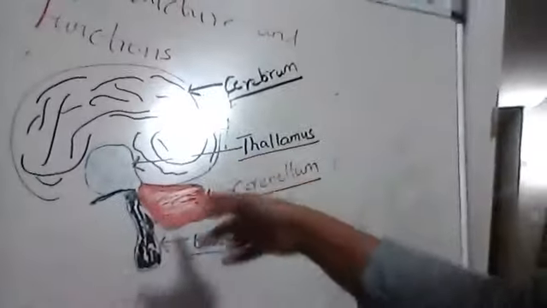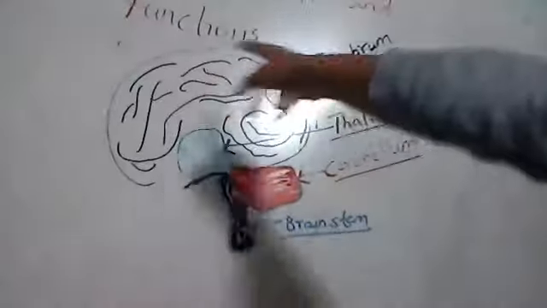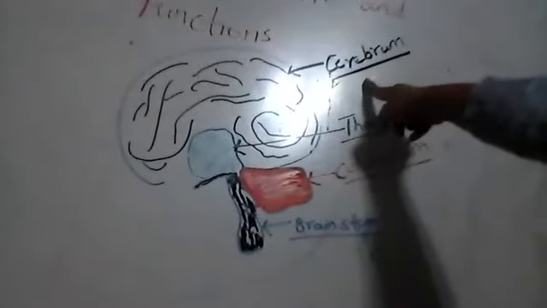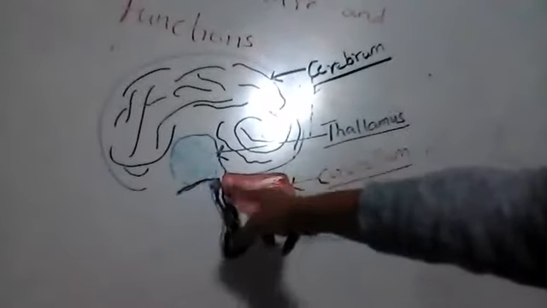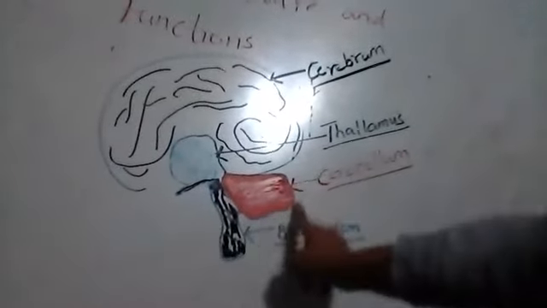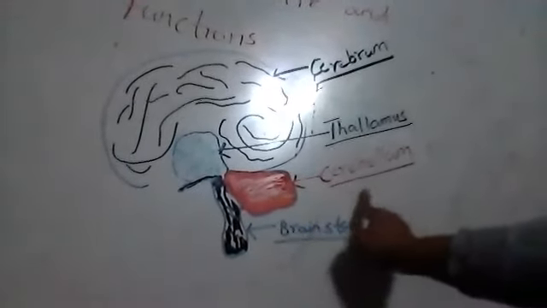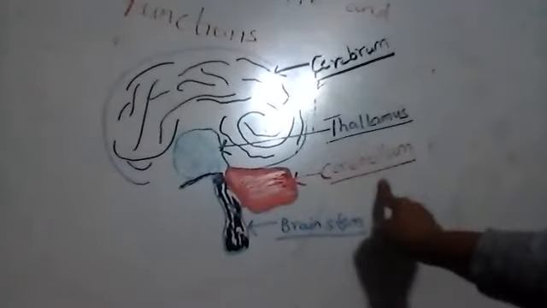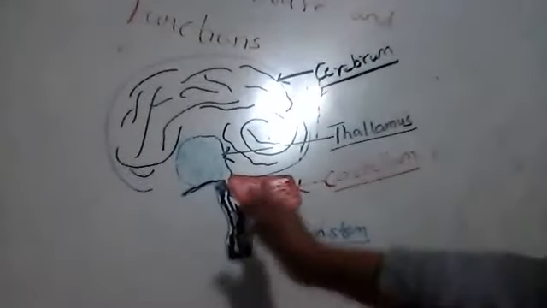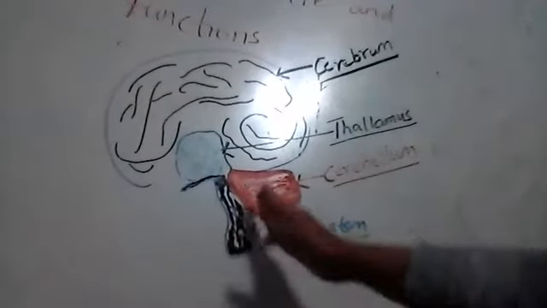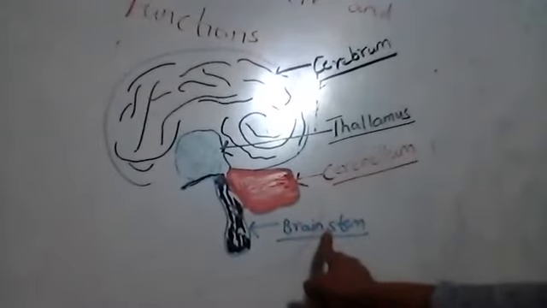So we saw the different parts of the brain. Basically 3/4 of the size of the brain is occupied by the large brain, that is the cerebrum. Then you have a structure here which is the thalamus. Then you have a small brain here which governs the most important function, that is the cerebellum. And then you have a stem-like portion. You know how trees and plants have stems. So this looks like a stem-like portion, and this is known as the brain stem.